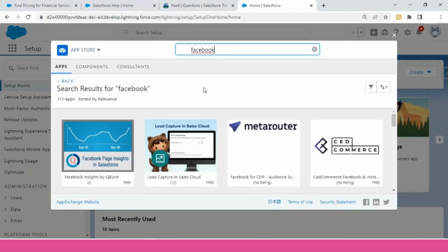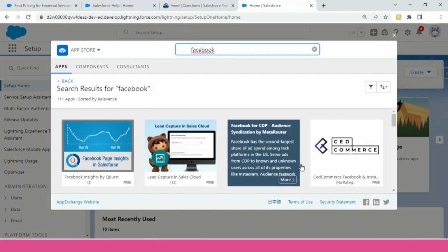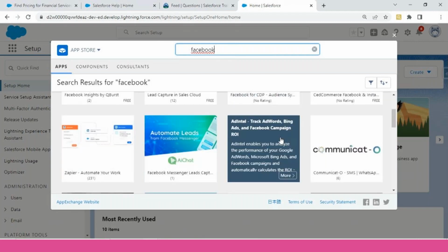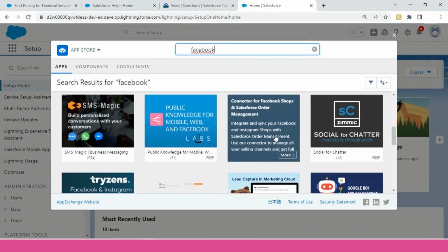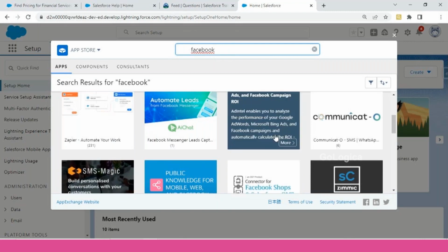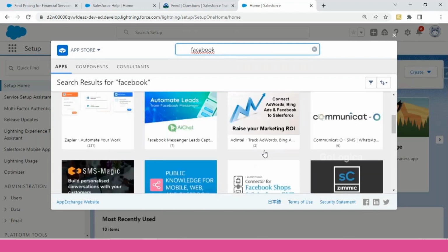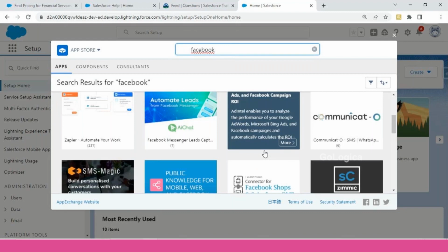Now the question: why are we using this integration? Why do we want to integrate with the social network? Any idea, anyone? If you integrate Salesforce with any social network, what's the reason behind that? Any benefit, any advantage? Yeah, to promote our business and inform about our product. That's right, social network marketing. So can I say that it is for marketing purposes, or we want to capture leads into Salesforce from the social network? Right. In order to capture leads, to advertise and market our product, we would like to integrate.